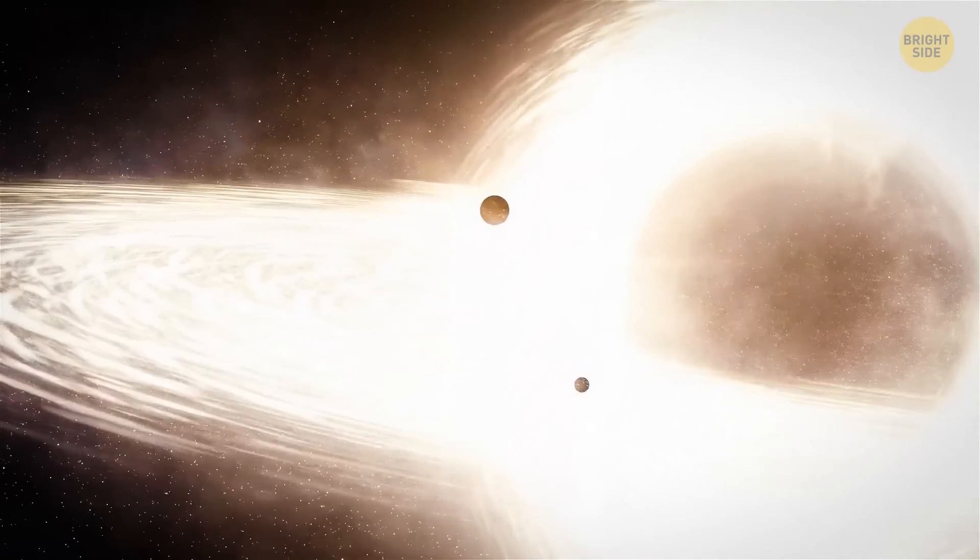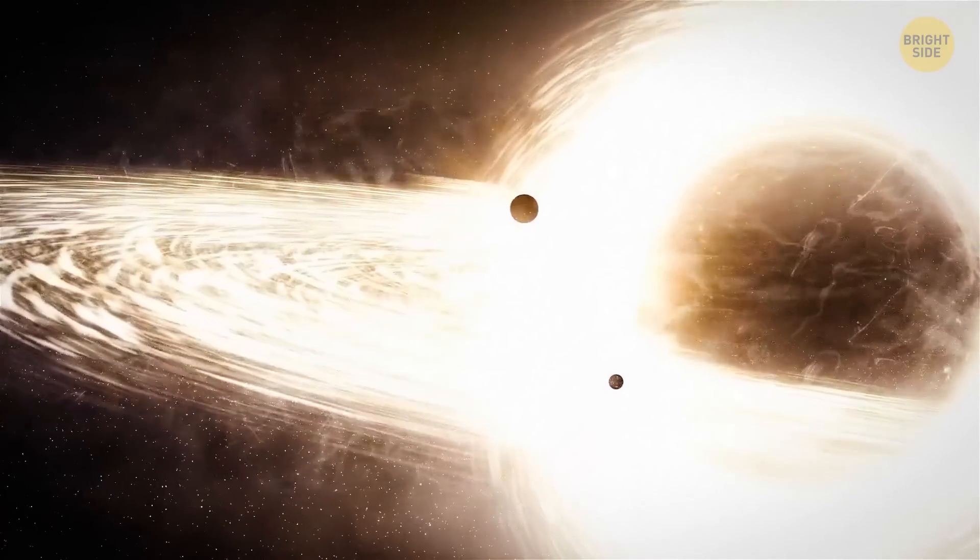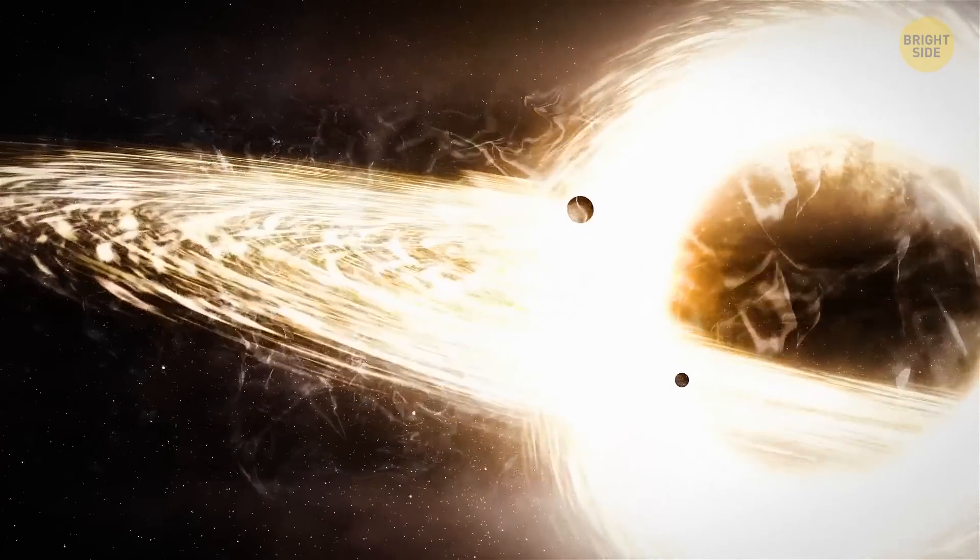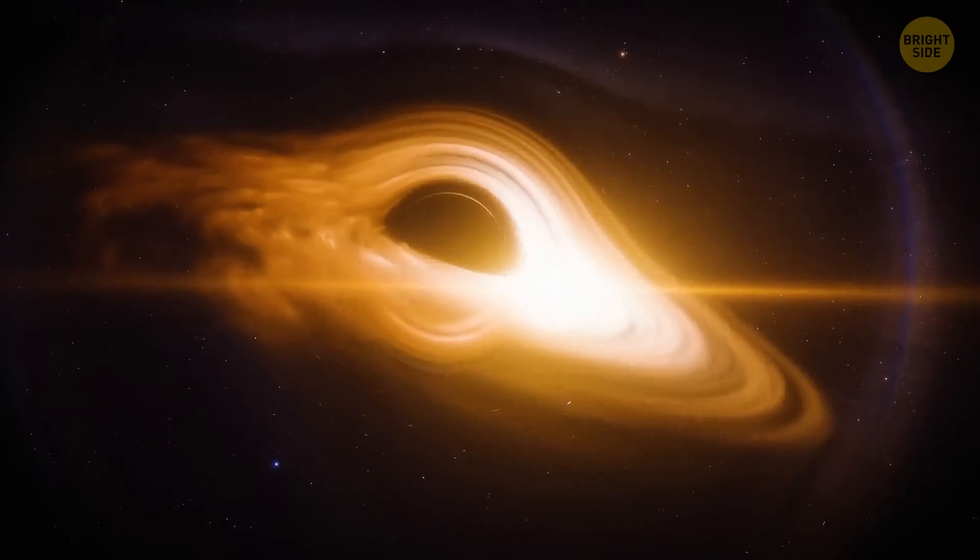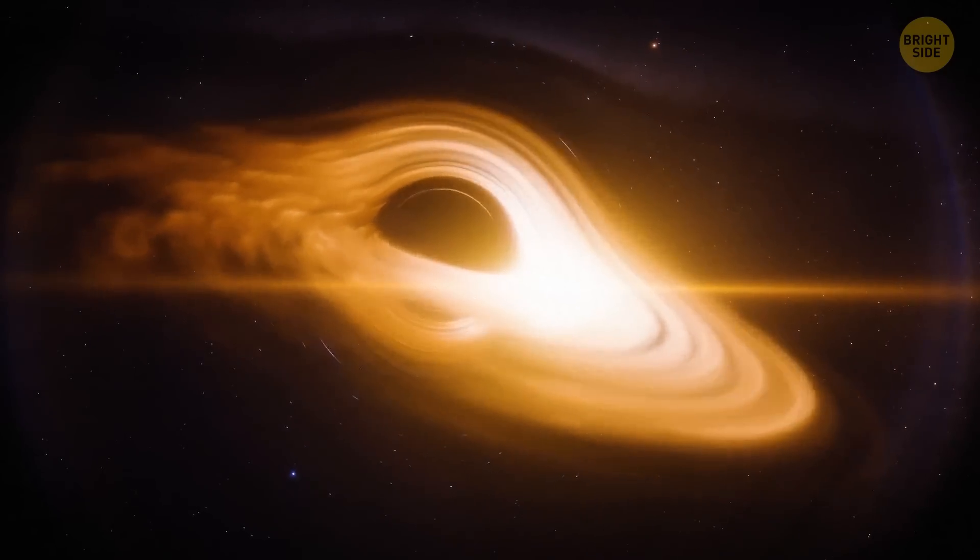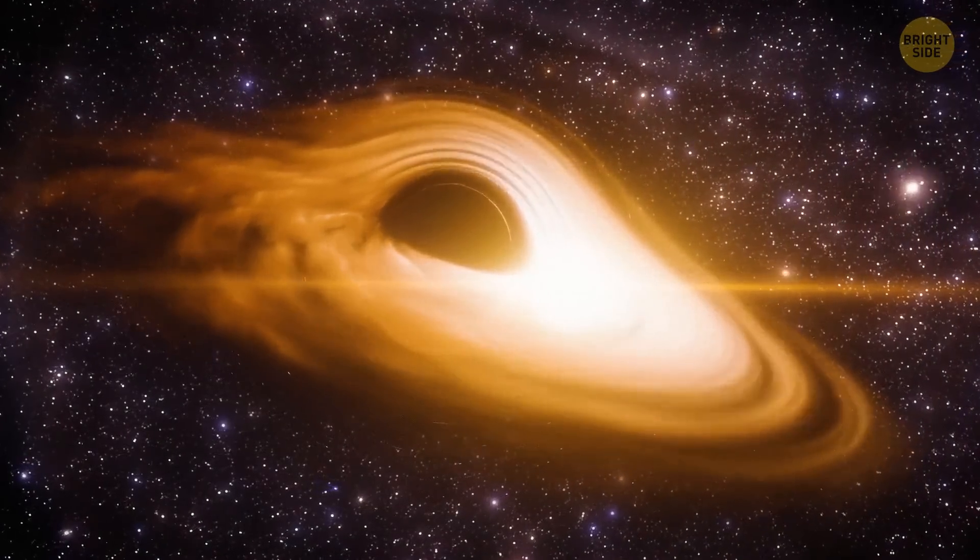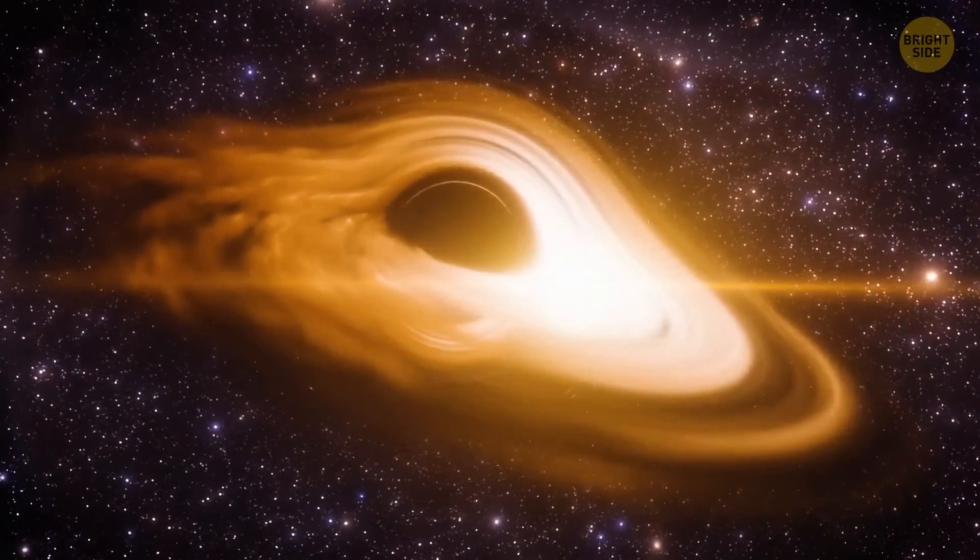The results of this research helped to confirm a theory that had existed for a long time, that black holes can actually swallow dark matter that comes too close. As a result, dark matter gets redistributed around black holes, creating areas with different densities, which can influence the orbits of surrounding objects, like the stars we've been talking about.